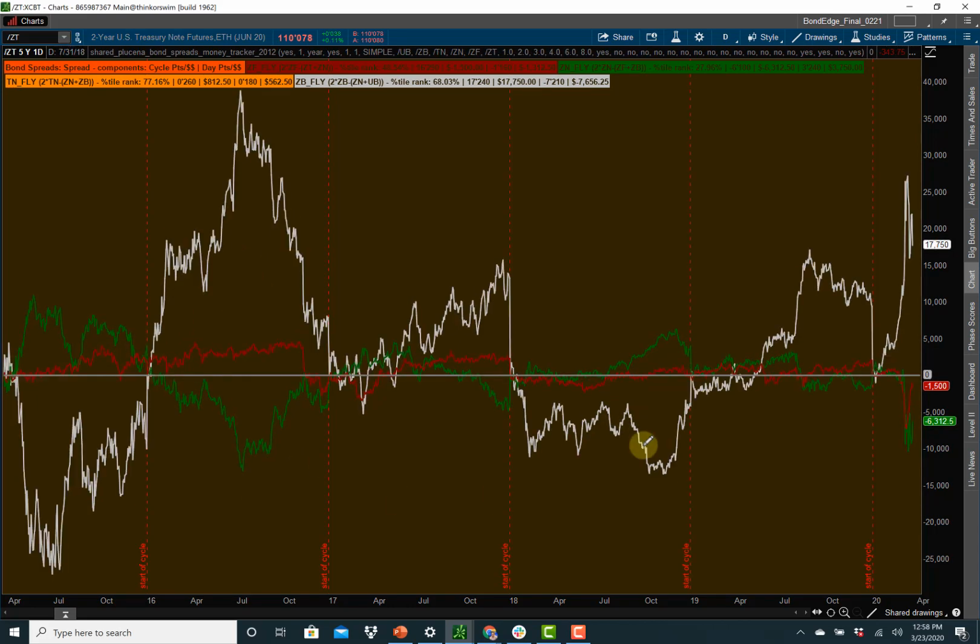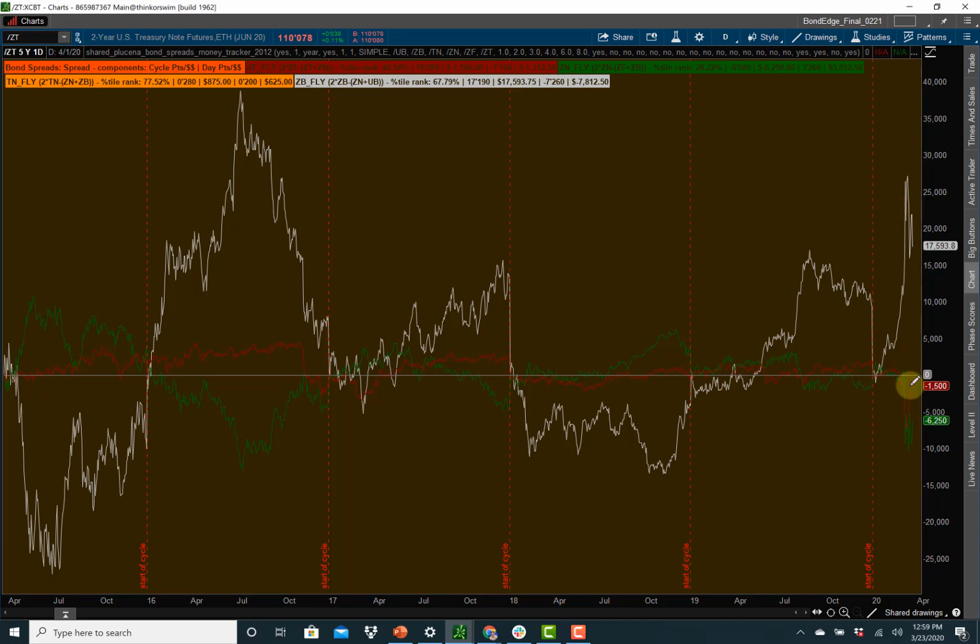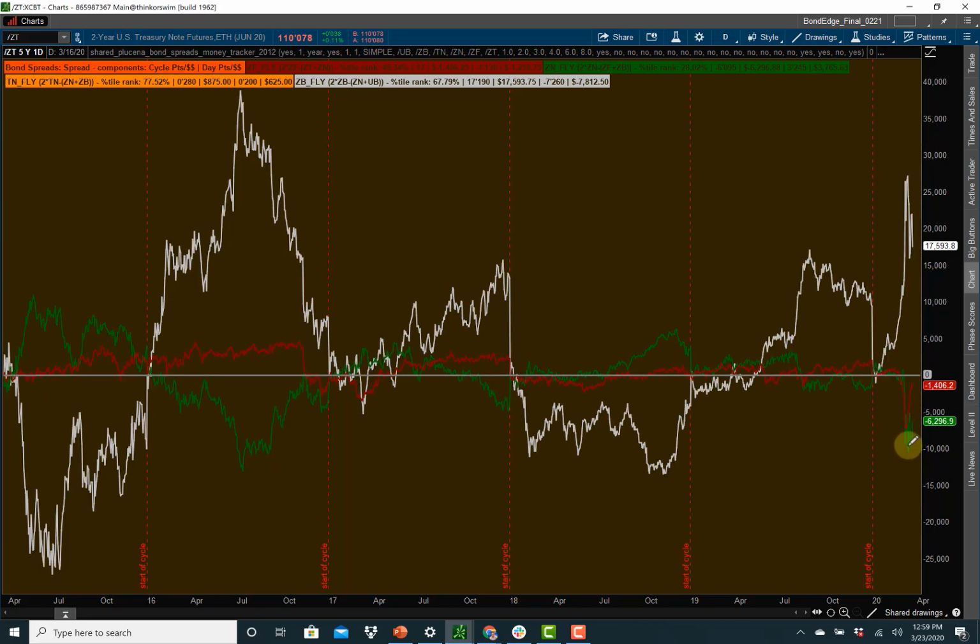This is what we want to do: wait on the edges. You could also see how much more volatile the bond contract is relative to the 10-year and relative to the 5-year. But right now, wow, that 30-year is really, really expensive relative to the other two, specifically to that 10-year. Wow. I'm starting to really like that knob play. Long 10-year, short ZB. But I'd be looking at that for a little bit of a longer term hold. That has a ways to go.